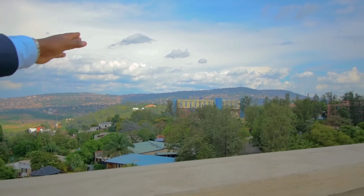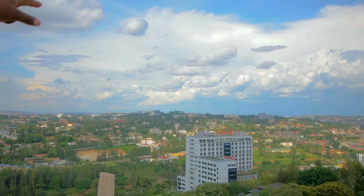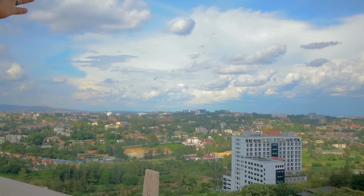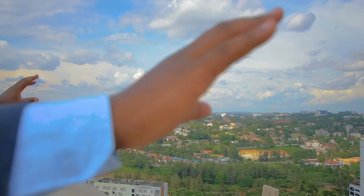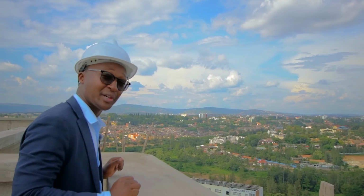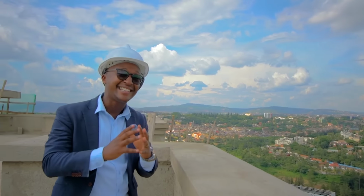That's Parkin Hotel by Radisson. That's M Hotel. Down in the distance, you can see Kigali Convention Center, Kigali Heights. You can see the Kigali Arena, or BK Arena as rebranded. On the other side, Amahoro Stadium. You have all this open space down here and a lot of things to see from this rooftop, which gives you really an idea of where you are in the center.